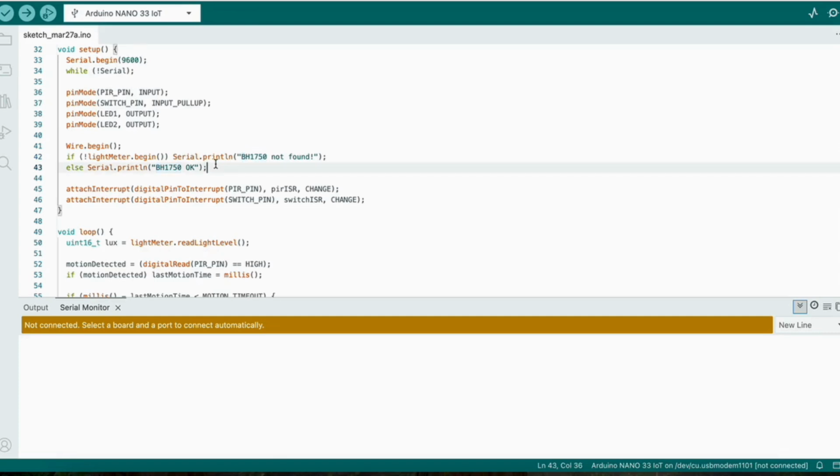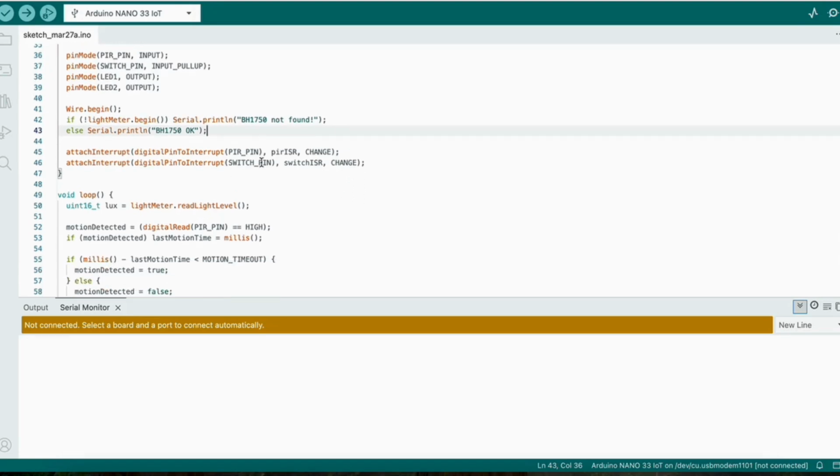Each of my sensors was working correctly separately, but when I used both of them in one circuit, I had a problem. So I use this to be sure that it is found by the program and it's working correctly.